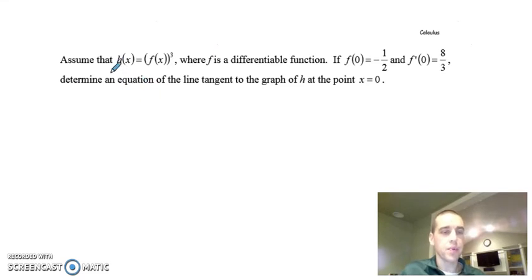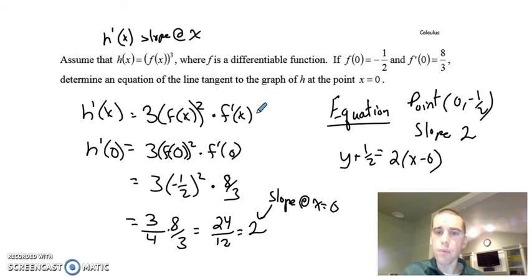With this one, I want you guys to try to take the derivative, h prime of x. That's going to give us the slope at x. Try to do this one on your own. And so hopefully you got this answer. If you didn't, I'm just going to go through it a little quick here. Take the derivative of the outside, 3. Keep the inside the same. So subtract 1 from the power. Multiplied, and most likely many of you missed this step, by the derivative of the inside. The derivative of f of x is f prime of x.